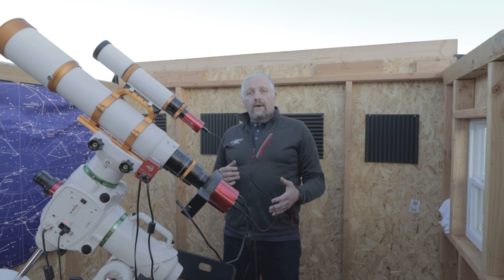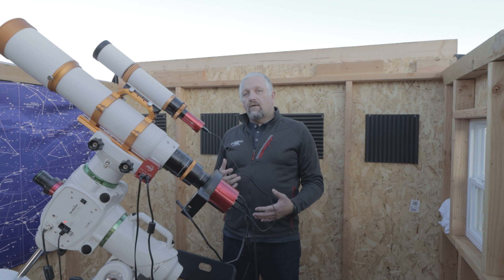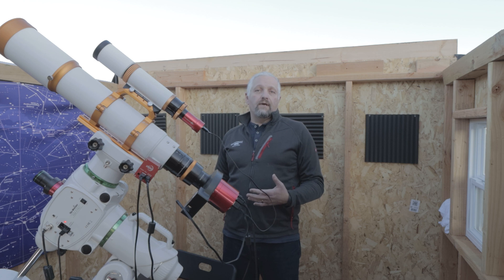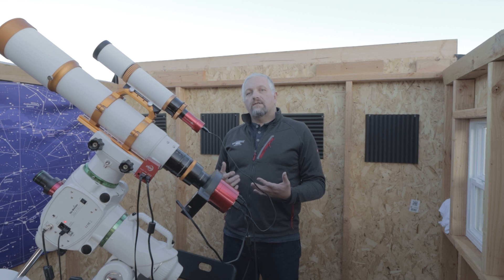In the meantime, about 7pm, I'm going to focus on IC405 for the night and just get a couple hours of narrowband imaging done on that as well for a different project I'm working on. Then I'll set up the sequence to start on the Rosette Nebula as soon as it's done with IC405.